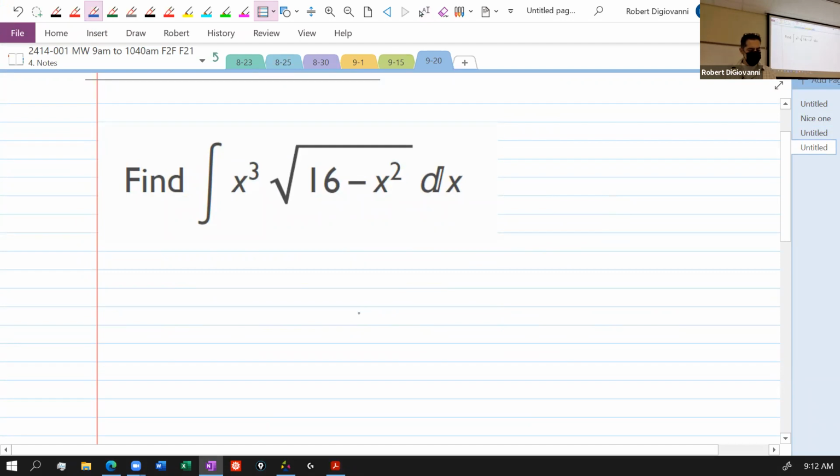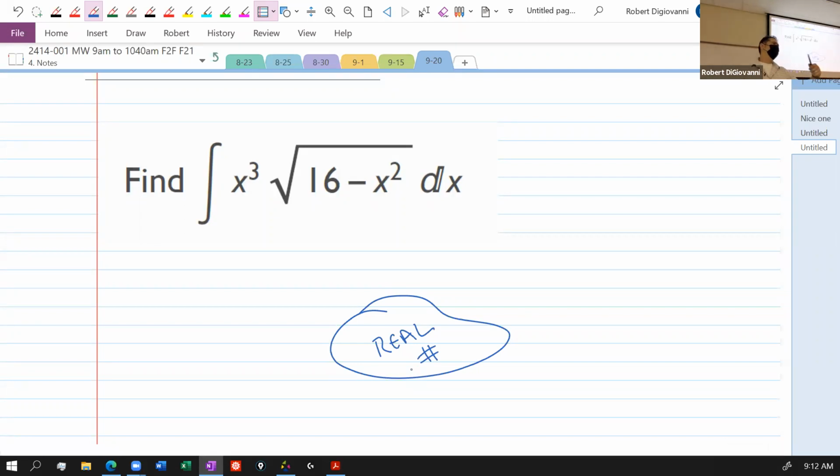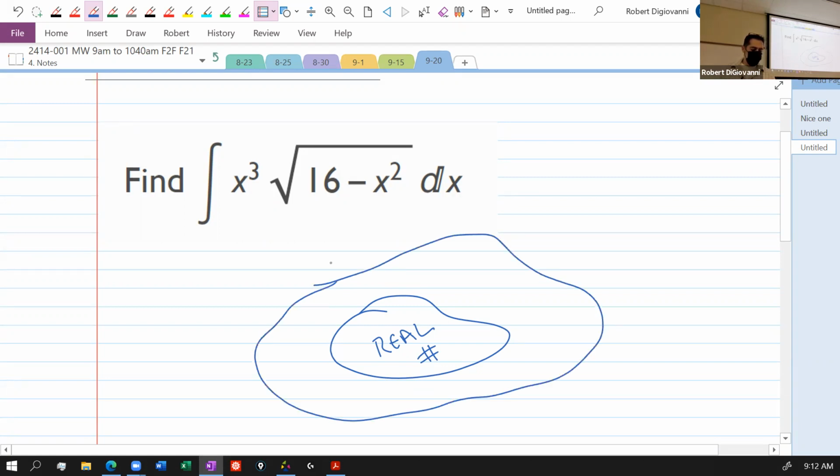So in math, everything we do in calculus, at this point, Cal 1, Cal 2, and Cal 3, we're dealing with real numbers, okay? And if you study more, maybe some engineering, probably electrical engineering, the real numbers live in a larger system of numbers called the complex numbers. And that's where your imaginary numbers are. It turns out that there are some very, very difficult problems to do if all you do is live in the real number system.